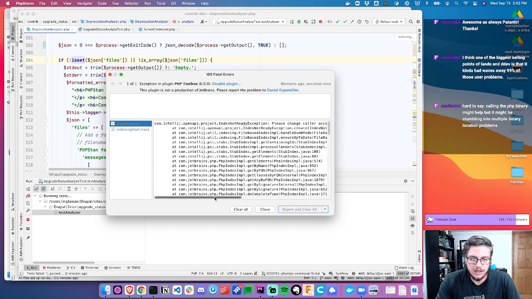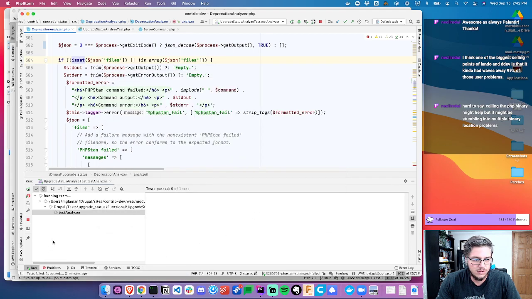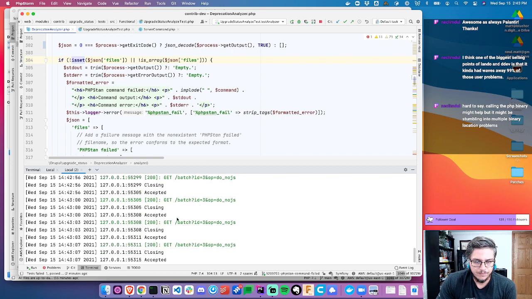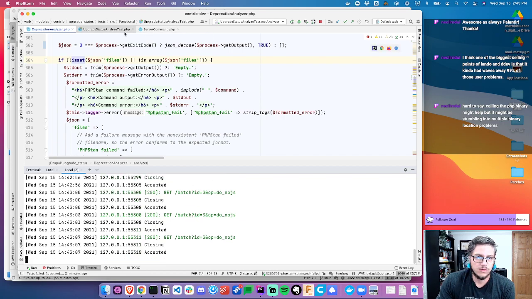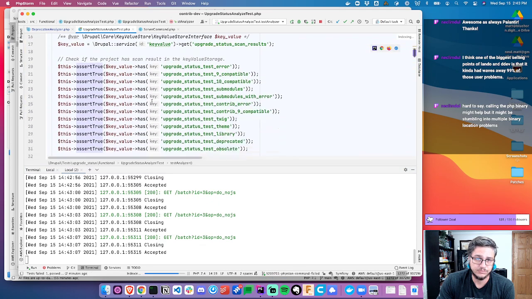PHP toolbox. Index not ready. Close. All right, so this is running. So we can see here, the batch is running in the background. It's doing a full scan.